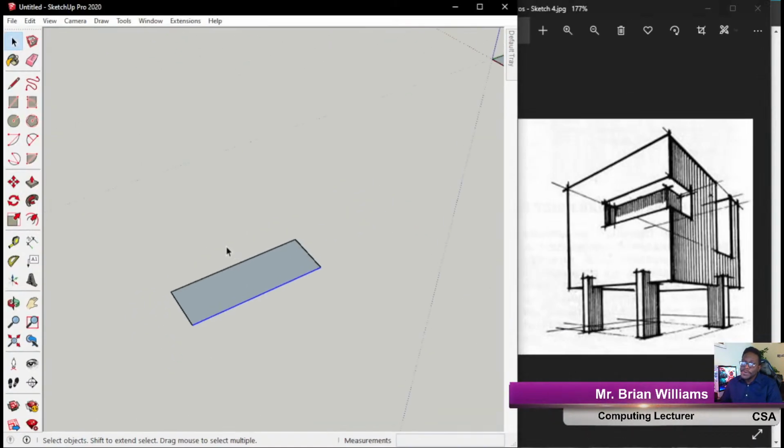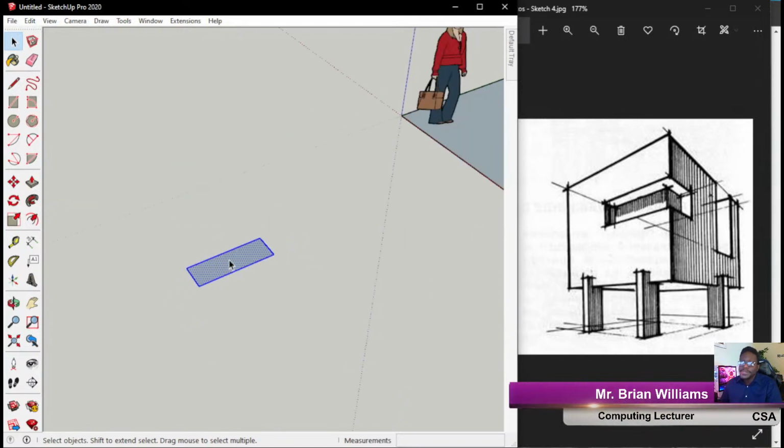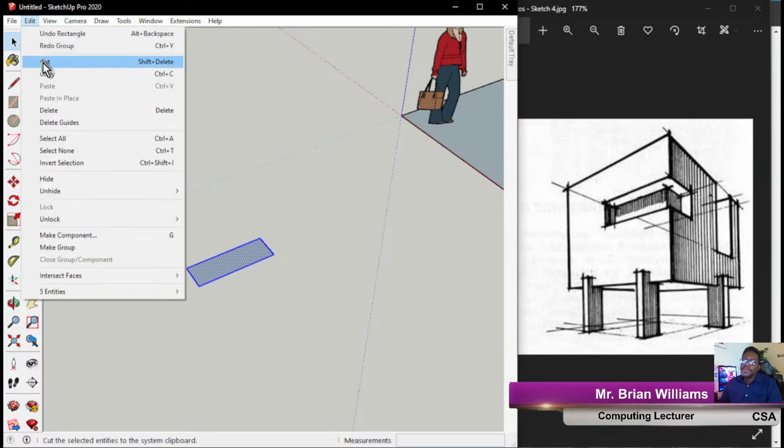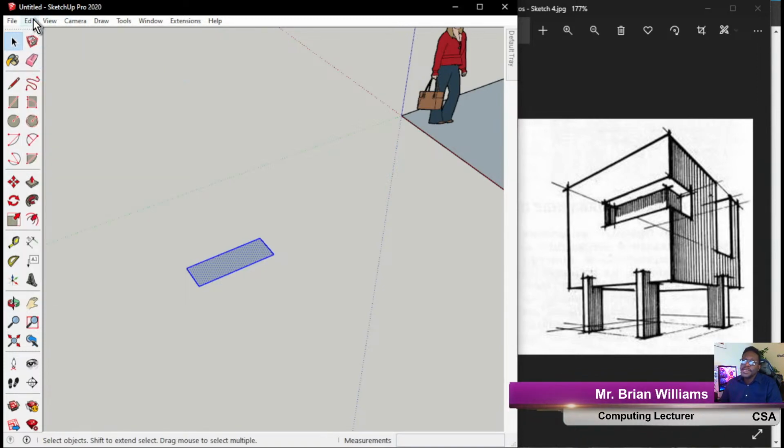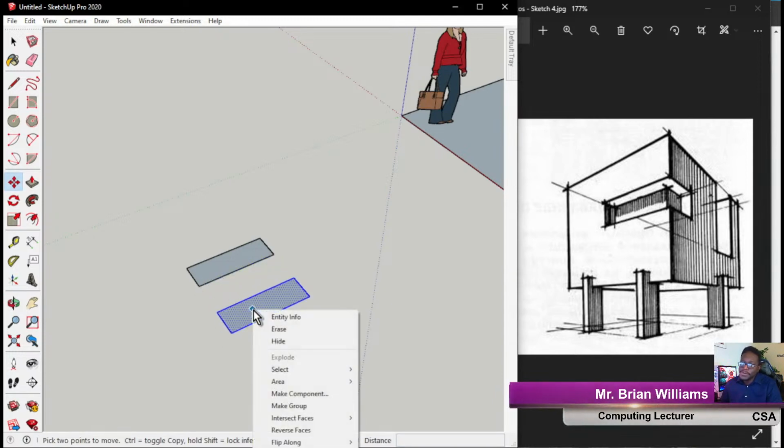Right, now when you make something a group, so I'm going to copy this out, and I'm going to use the regular copy, which is the equivalent of Control-C and then Control-V to paste. So I'm going to paste this here. Now to make it align, I'm going to hover over this edge here so that it's like that. Now this one, I'm going to make it a group. So I'm going to right click and say make a group.